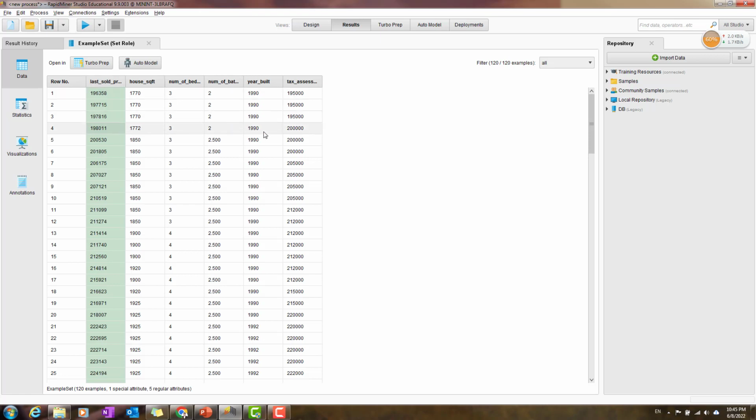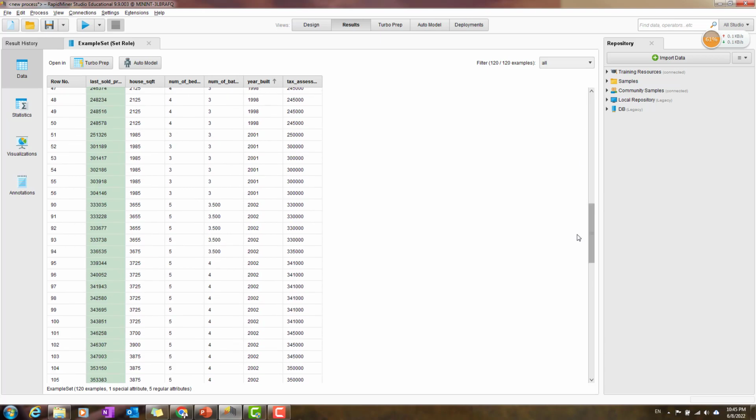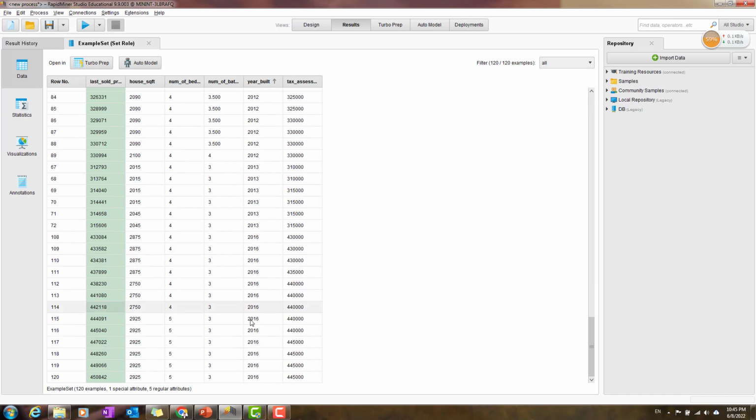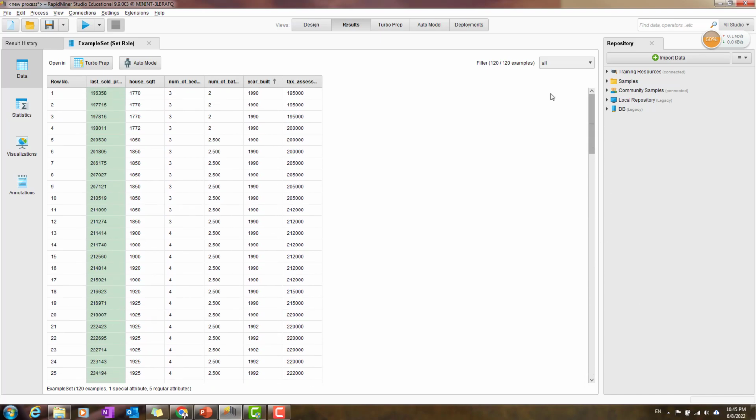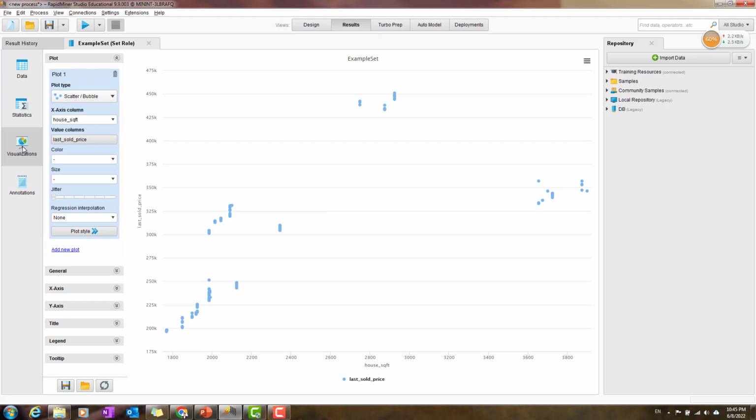People may think that with a very old house, built back in 1990 compared to 2016, they normally get a lower price. But we're not sure about that, so we're going to use data visualization to see it.